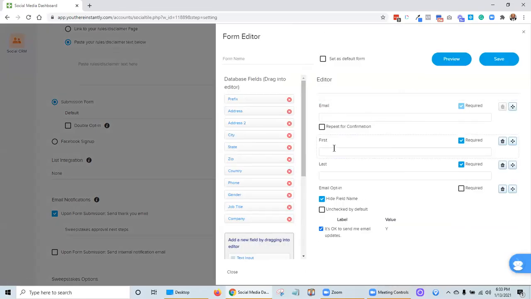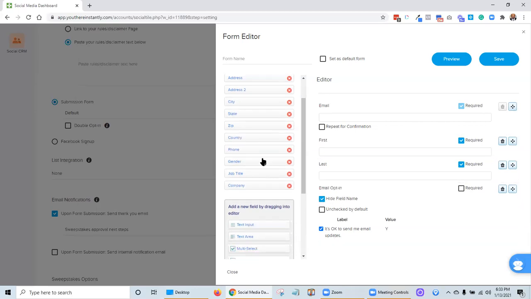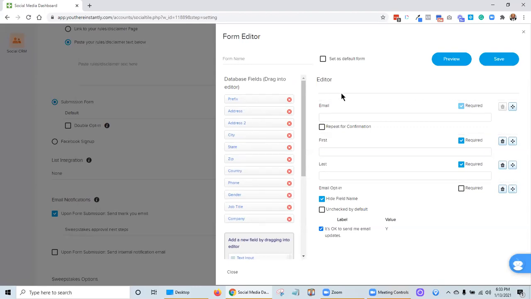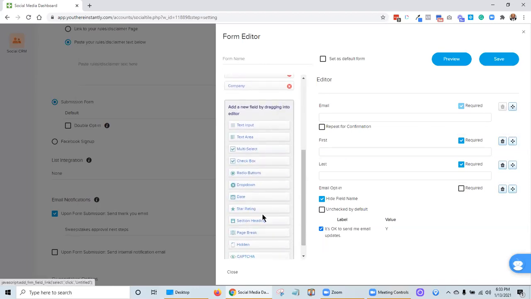You can see email, you could say first name, last name, and hide certain things. And you can also add things, so you could say name, address. Now, what you want to be quick to see is that the more you add over here, the less people are going to fill it in. Just think, if you go to a form and it asks you 100 questions, you wouldn't want to do it. But we have these other options right here.